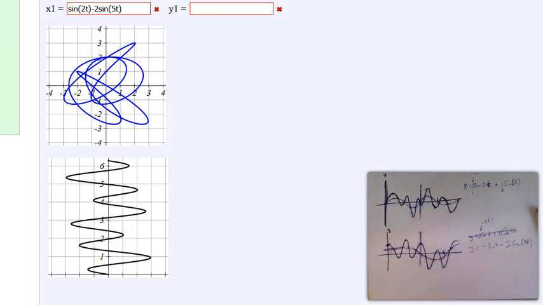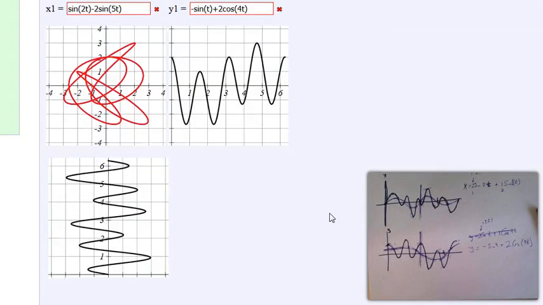So let's try that. I've got a minus sine t plus 2 cosine 4t. And submit. All right, all right. It is right. Now it's calling them both wrong because it's looking for a particular answer. They were flying in opposite directions. I'll show what they have in a moment. But this I will count as correct. If your red graph covers the blue graph that's there, you are correct.